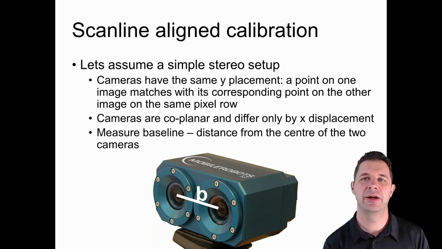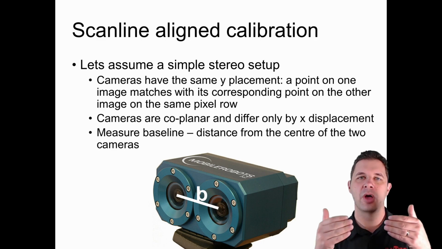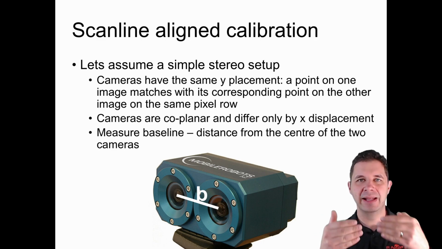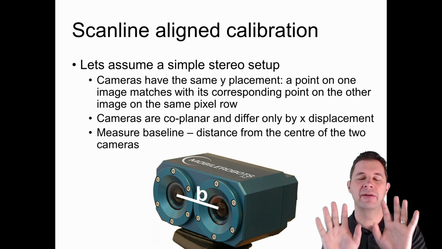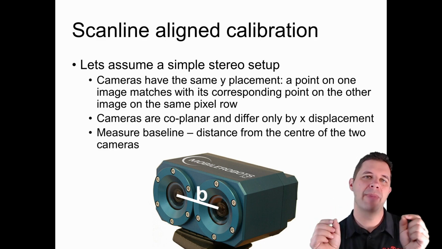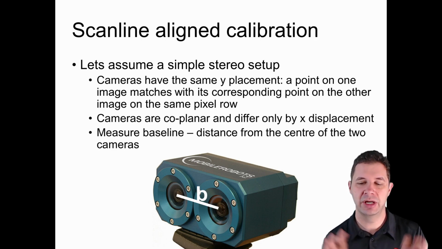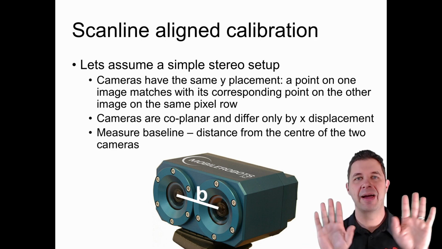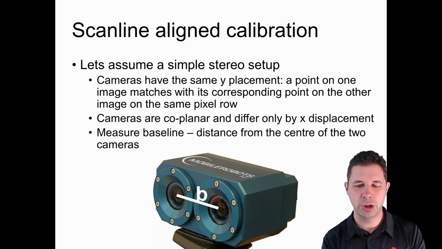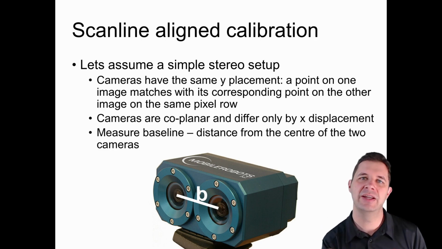Here we've got a basic stereo camera setup with 2 images. Those cameras are mounted in a planar way, so they're completely coplanar with each other, flat. And we need to know the baseline distance between those 2. Now, I've done this in the past with web cameras. You can get 2 web cameras that you mount coplanar with each other and measure a baseline distance between the center of each of those lenses.